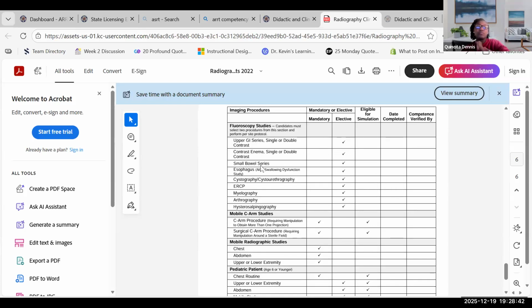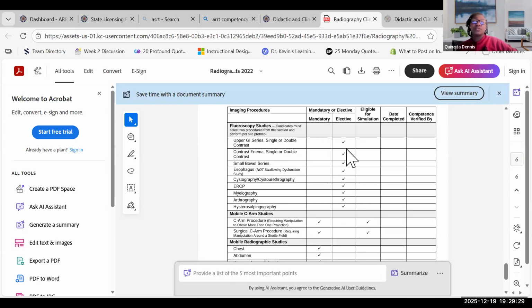And then, of course, you need two from the fluoro section. Any two that you see, you need to go ahead and get them. Typically, the easier ones are going to be your small bowel series, ERCP, because most of that work is done by the surgeon and you're just taking pictures with the C-arm. HSG, maybe you're assisting the radiologist, but you do have to do the patient education. Upper GIs is common. Barium enemas, if you see it, you need to probably try to get it, but not a favorite. And then esophagram or swallow, that one's an easier one to get. All right, so again, all mandatories plus 15 from this category.